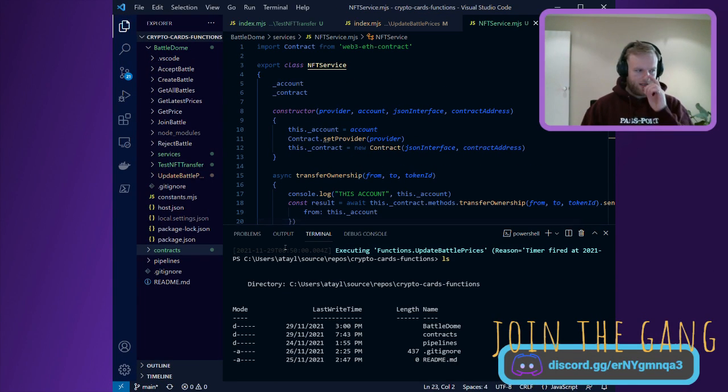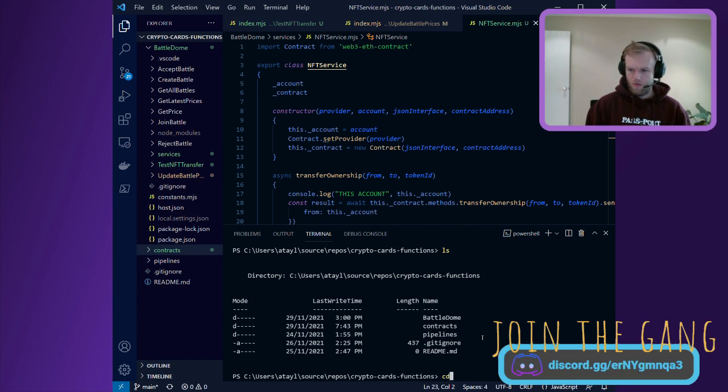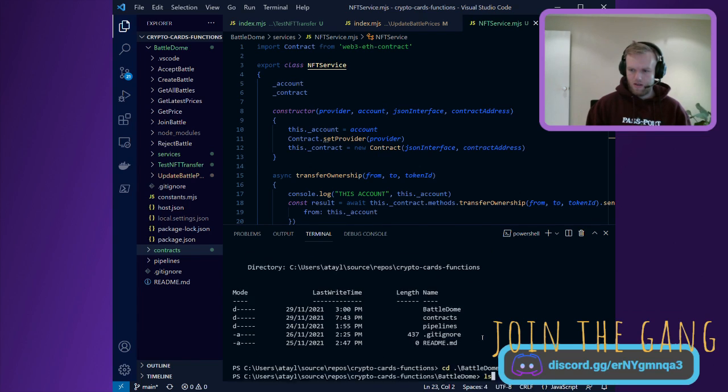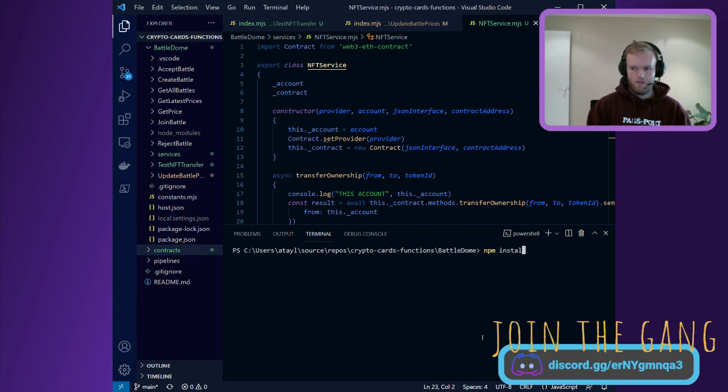All right, make that nice and big and juicy. We want to go to Battle Dome, ls, npm install save web3 HD wallet. Wait, that's not right. This isn't the right one.